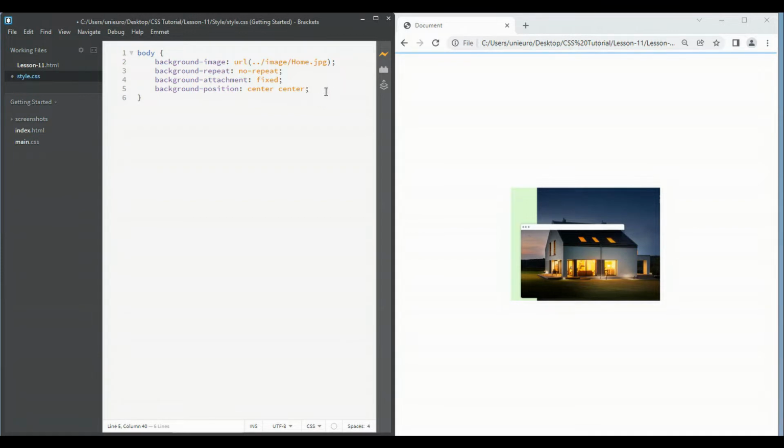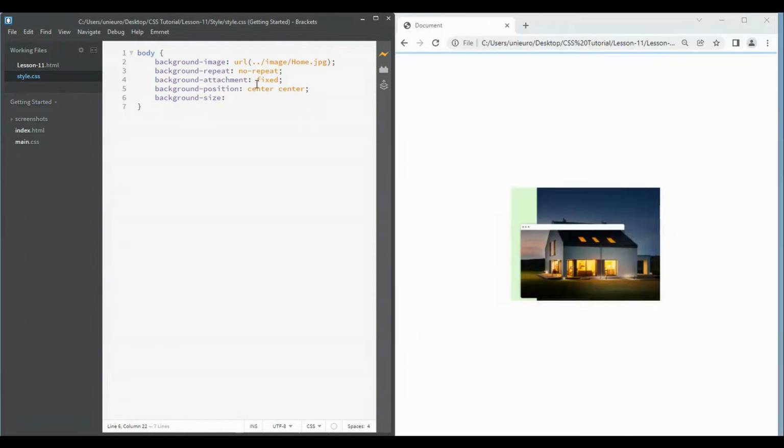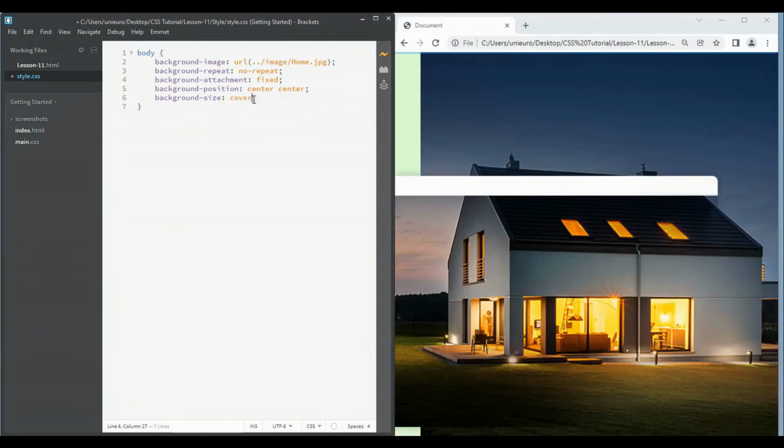Now we want to control the size. Background size, we want to make it cover.